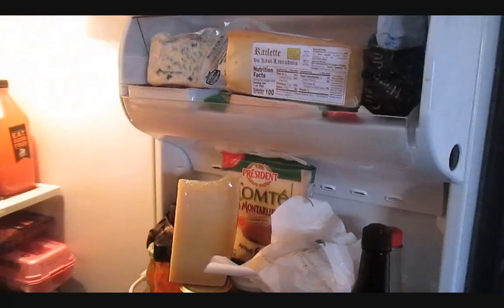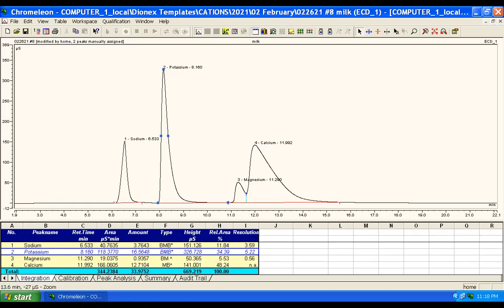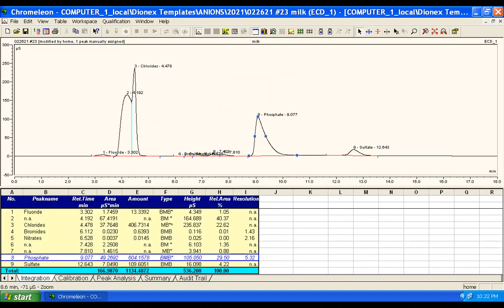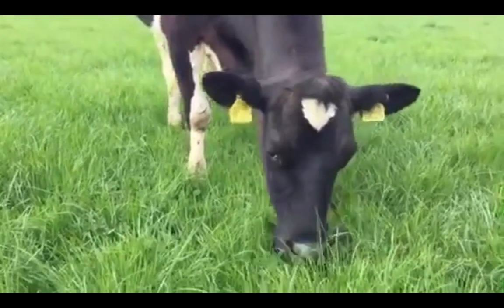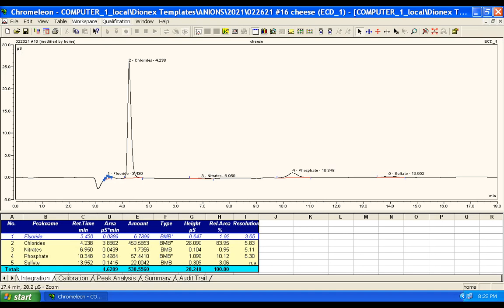I do like my cheese but I am also lactose intolerant, so I wanted to make sure I wasn't missing out on calcium intake. Milk processing and fermentation removes some of the calcium, and the IC confirms the concentration reduction — apparently a lot of potassium is gone as well. There are some unidentified anion peaks in milk, but a lot of phosphate, which considering what a cow eats shouldn't really be a surprise. Cheese has phosphate too, with the surprise addition of fluoride and process-driven nitrate and nitrite.